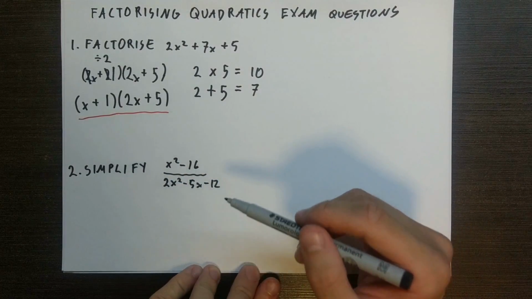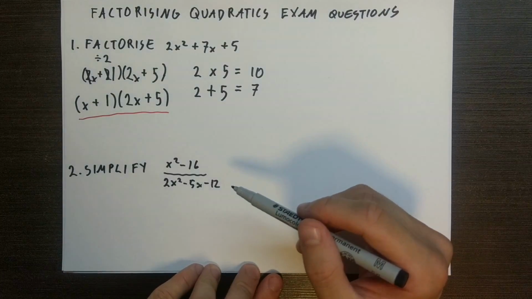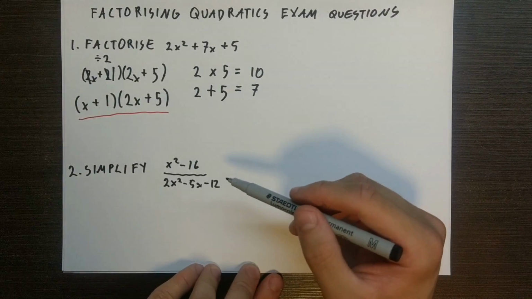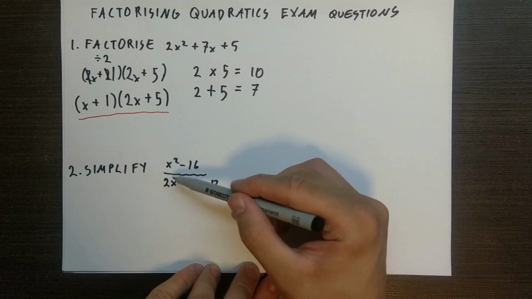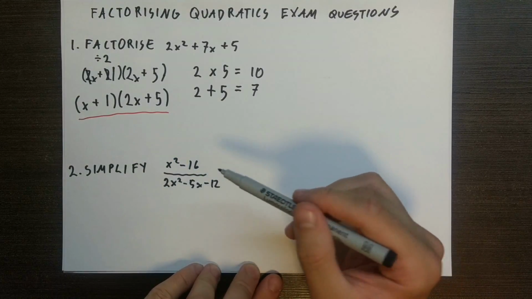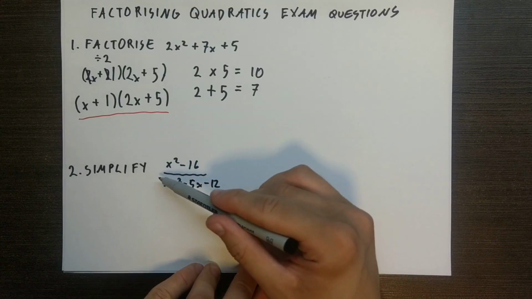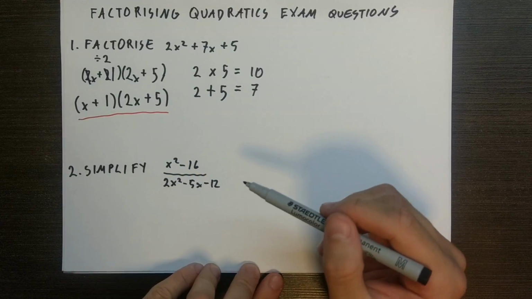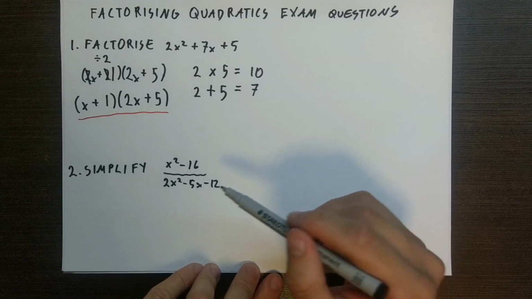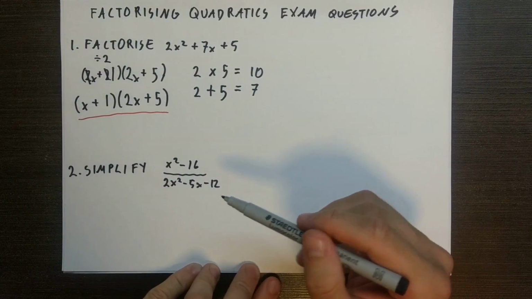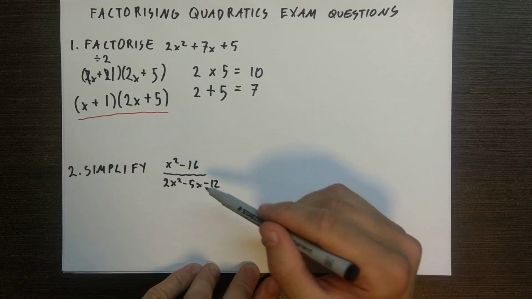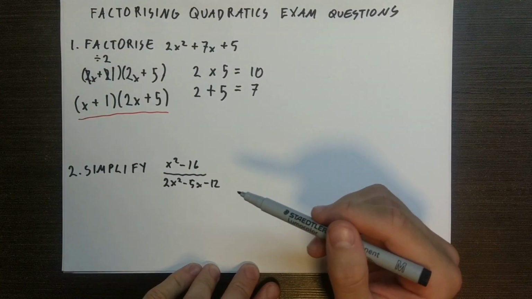Now, if we did not know quadratic factorizing, this would be an absolute nightmare to simplify, because we have so many x's. We have x's on both sides of the line, and we have so many numbers and a line in between them, which always makes things harder. So this would be an absolute nightmare. However, we can use tricks by factorizing that will make this really much simpler.